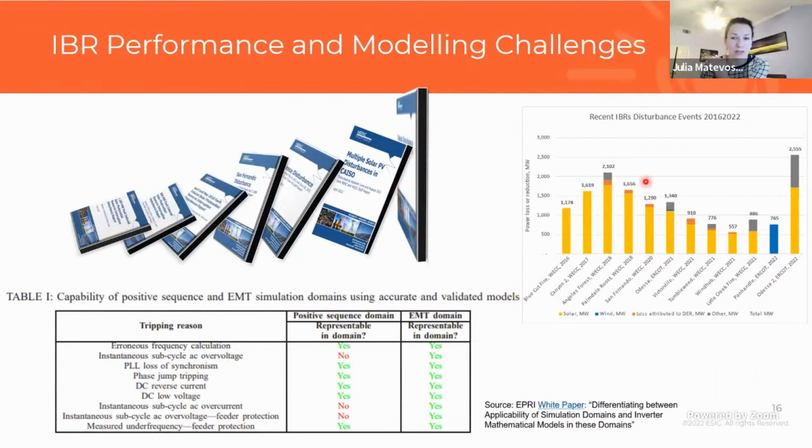And you can see here on the right-hand side a chart of all different events. Yellow is solar generation that got tripped, blue is wind, and gray is other, which is primarily synchronous generation. Orange is distributed solar resources. As you have a fault happening on the grid, it's already a stressful enough event, but at the same time you lose, in the largest, most recent event in Texas, more than 2 gigawatts of generation at the same time. It's pretty stressful for a system of ERCOT's size and very concerning. And this is not just one plant, this is across many plants concentrated in one area where this fault has happened.